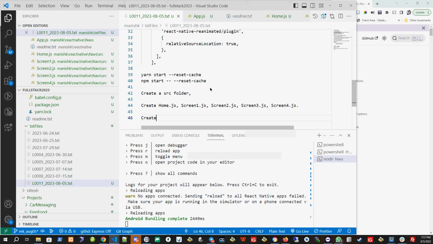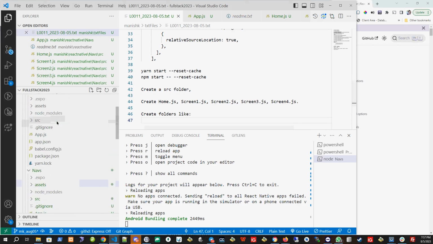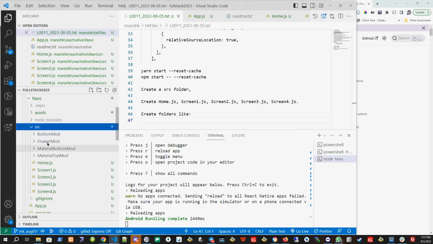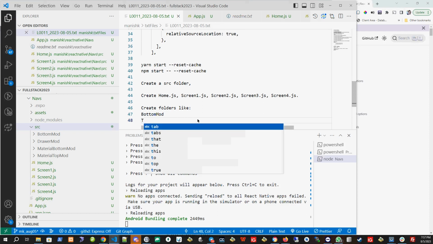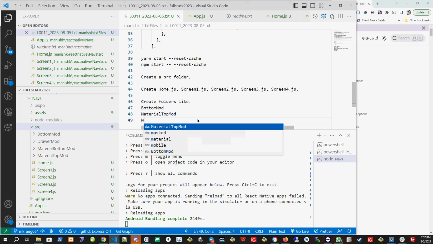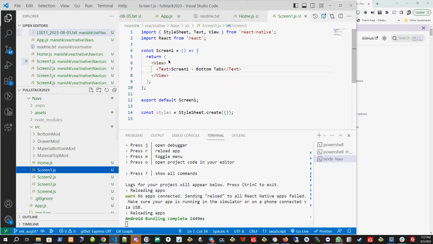And create folders. Which folders are we creating? Bottom mod, material top mod, material bottom mod, drawer mod. So four folders you have to create, the home.js, and create the screens 1, 2, 3, 4. For screen 1, just keep the default.